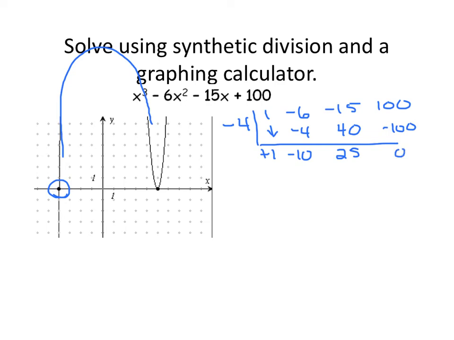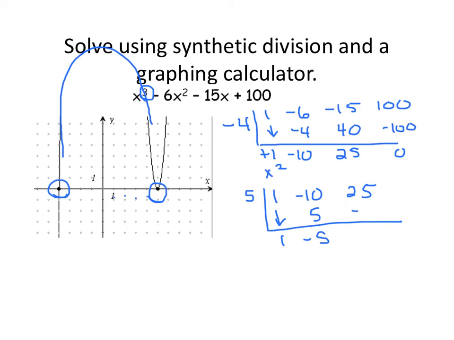So what I could do is see if it factors. Or, to make life even easier, if I use this next 0, it'll make the problem actually easier, right? Because now what was a cubic equation becomes a quadratic equation. Well, let's just take the quadratic equation and reduce it again and make it a linear equation. So I'm going to use 5. Bring this down, I have 1. Bring down and 5, so -5, -25.